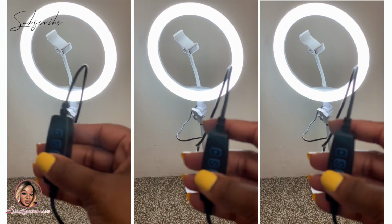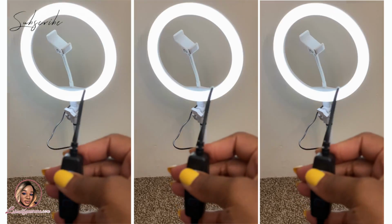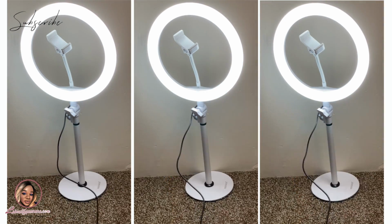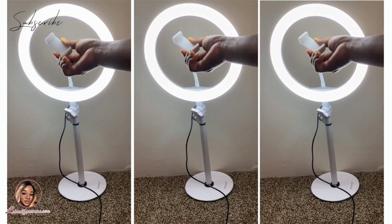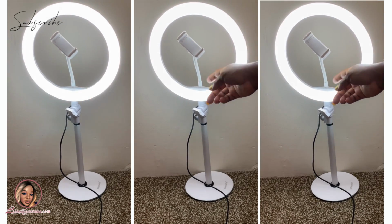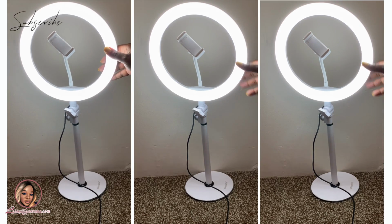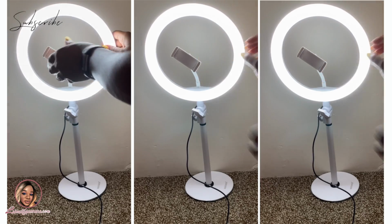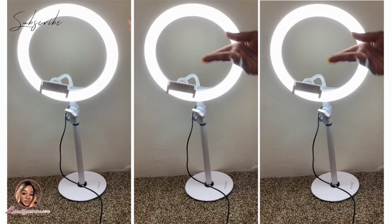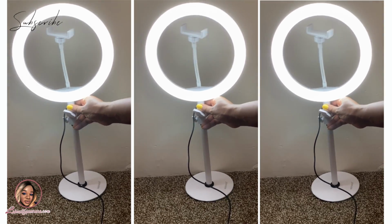The intensity is the minus to go down, and then plus to go up. And as you can see right here in the middle, if you film makeup beauty videos, you can put your phone right here in the middle, and it's supposed to hold it up. And I think it's supposed to move. So this one moves in either direction, so you have that, and I guess it can flip back as well, if you will. It's kind of wobbly, so be careful with that too.